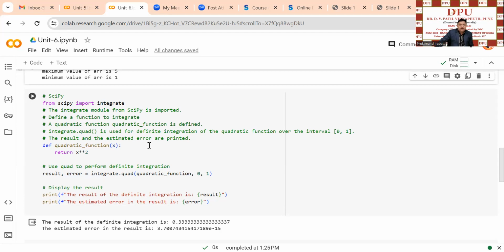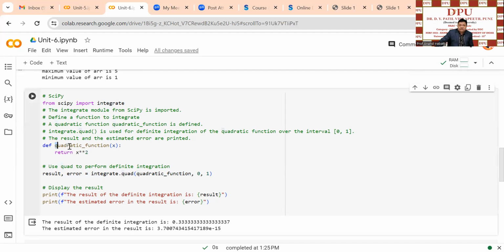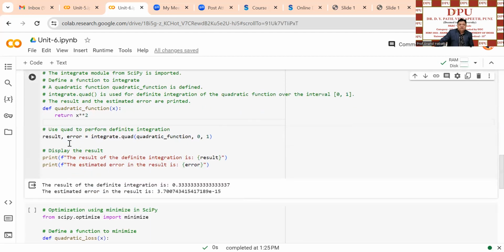So here we have defined the quadratic_function. This is a user defined function, and here I am providing a variable. Here I want to find out the estimated error, so result, error is equal to integrate.quad, quadratic_function.